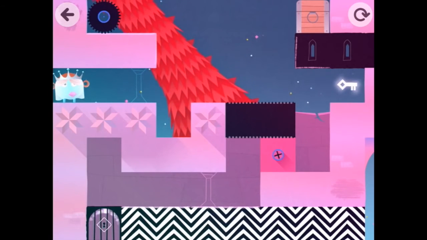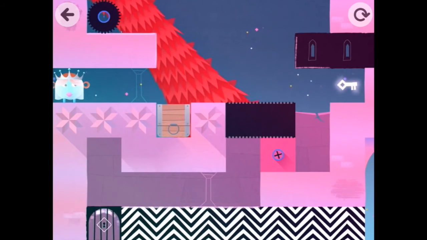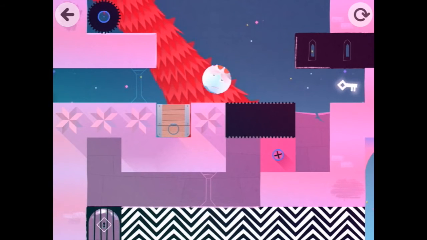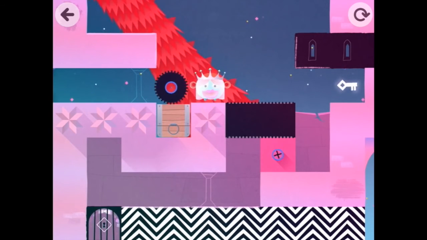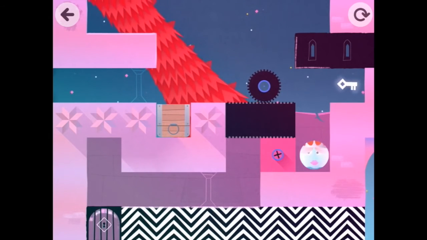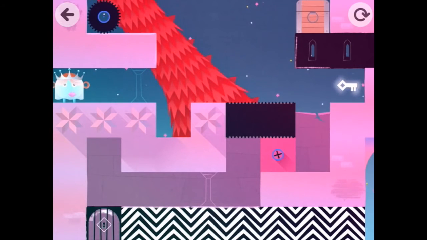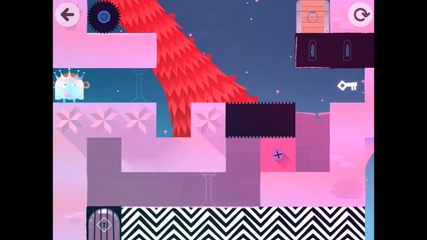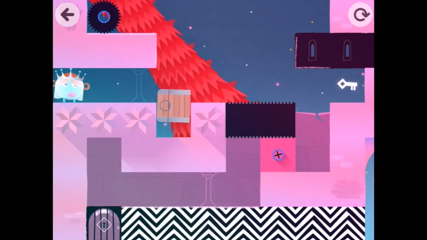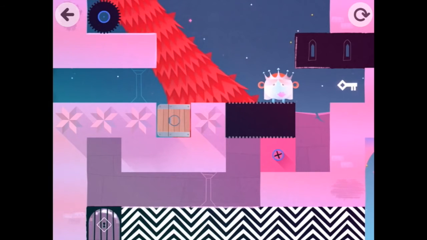Now we want to send our key, our chest over this way. We want to come and stand here. Oh, that's not going to work. Maybe this will. Oh, well, that didn't work either. That was just silly. Right. So maybe I need to do the cog first. So if we go over here, we can't actually get the key.